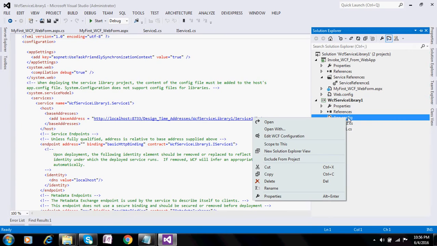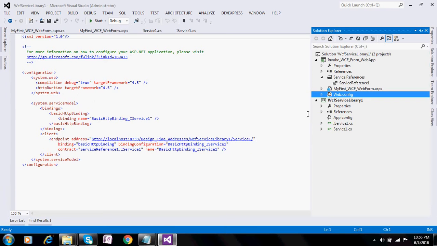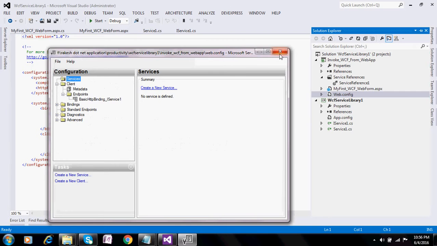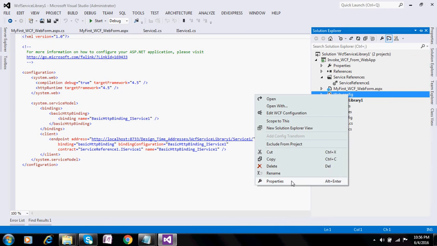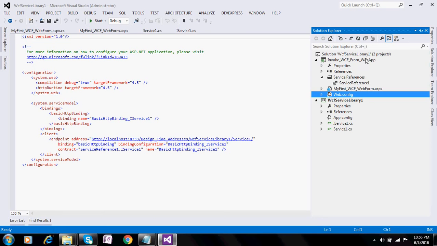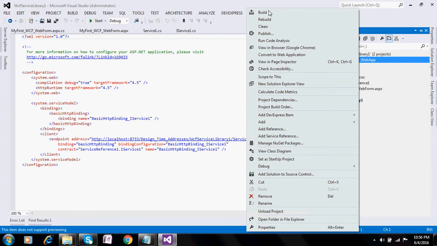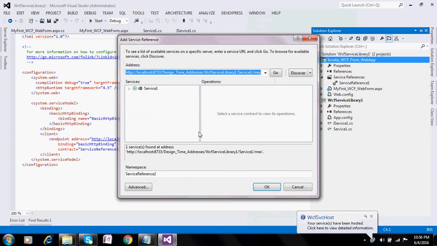We have app configuration, open the WCF configuration, edit, create new service, endpoint, client. Services.